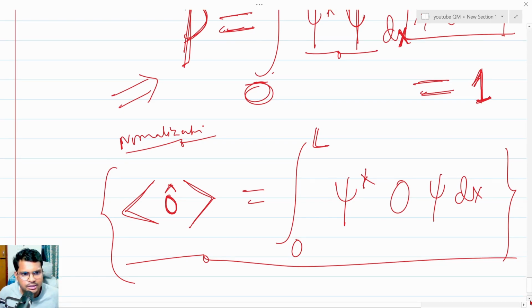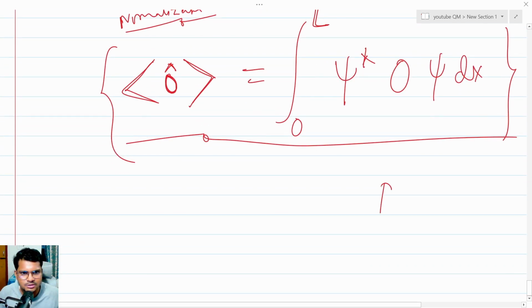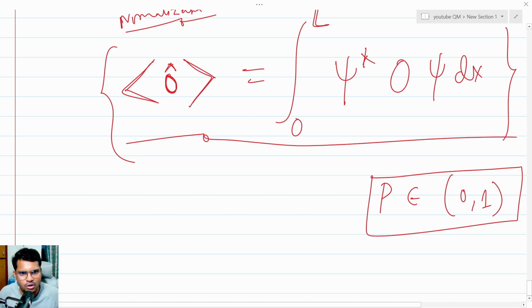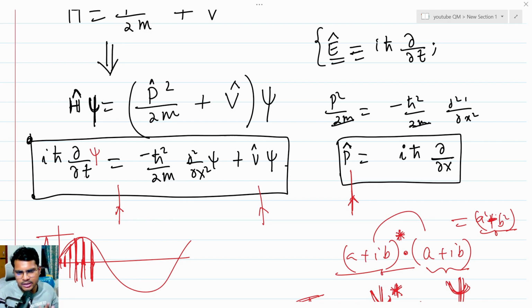As we understand, probability always lies between 0 and 1, correct? And therefore, whatever wave function we want to create using this equation, now this is our governing equation, this psi, right? First of all, we want to make sure that this psi exists by normalizing it, and whatever result you are going to get, you are always going to get between 0 and 1, isn't it?